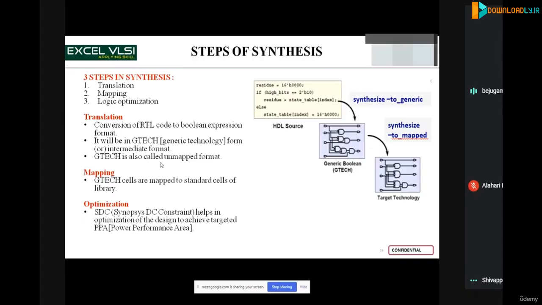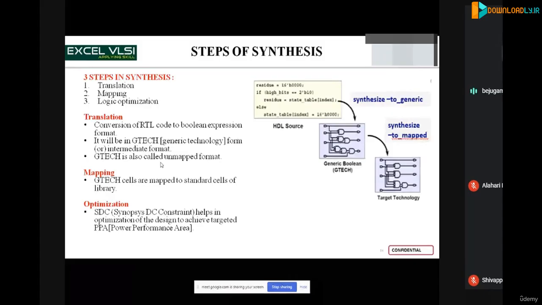Once your RTL is given as an input to the synthesis tool, it will not convert directly into gates. It will follow some stages to convert it into a gate level netlist. The first stage is the translation stage, where your RTL code is converted into a Boolean expression format.